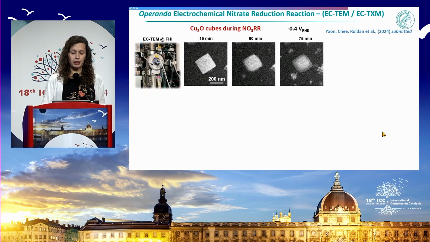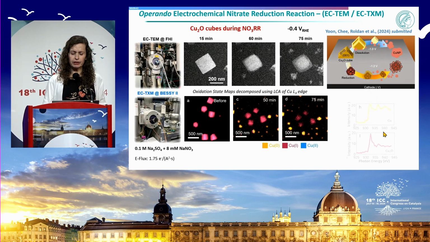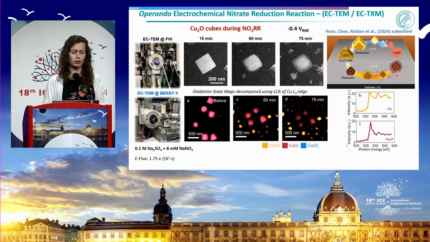So I have only a few minutes more, and I wanted to show you something because I believe that this combination of spectroscopy and microscopy is very important. So a different electrocatalytic reaction, same material system. Now I'm doing nitrate reduction reaction to ammonia. And we now have the possibility of putting these electrochemical cells in the liquid transmission electron microscope, and you can follow as a function of the reaction time, for a given applied potential, how the catalyst is restructuring. But now I can also do the spectroscopy with transmission X-ray microscopy at the synchrotron, and then I can say what is the chemical state of which parts of my sample.